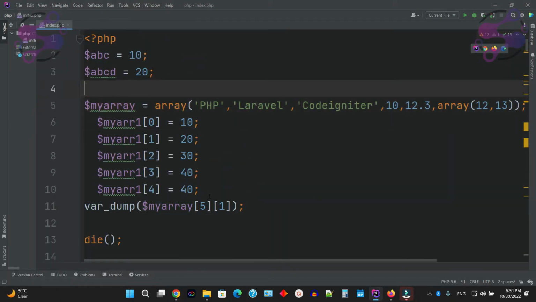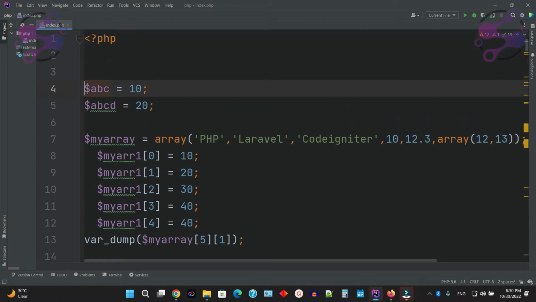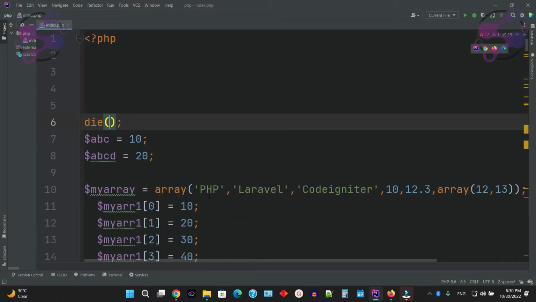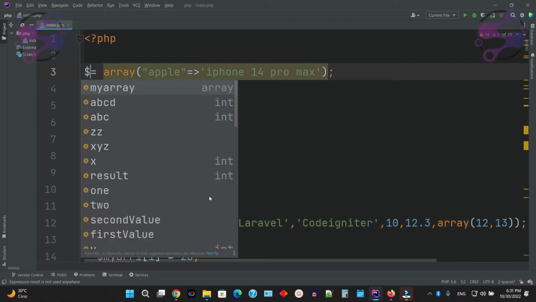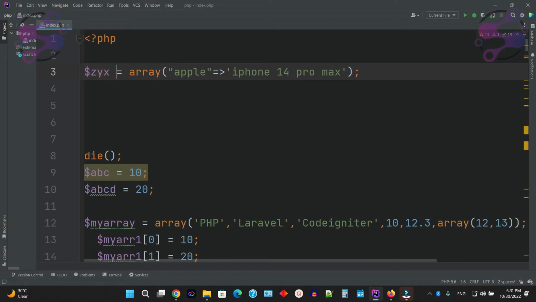Okay guys, if we talk about the associative array, we have a special type of array which is the associative array. To create an associative array, you need a key and value pair. Let's suppose I'm saying apple, and against the apple we have the value, let's suppose iPhone 14 Pro Max. So I'm storing this array in a variable. I'm saying $xyz.